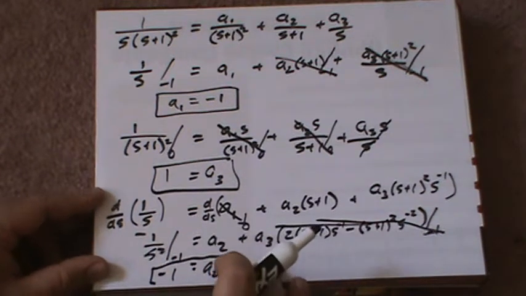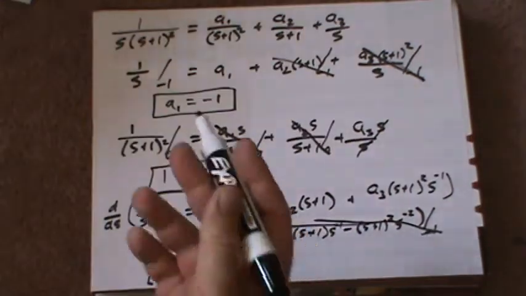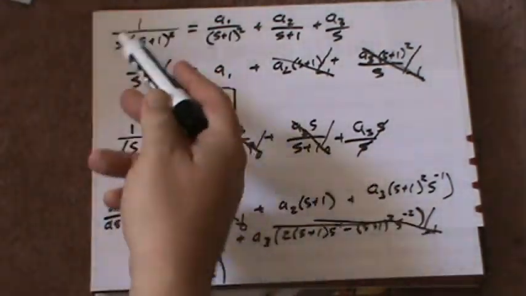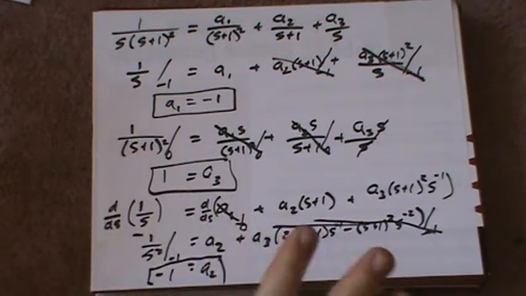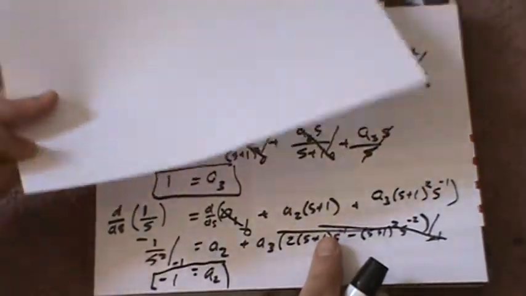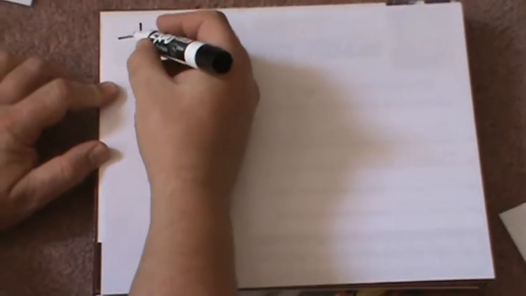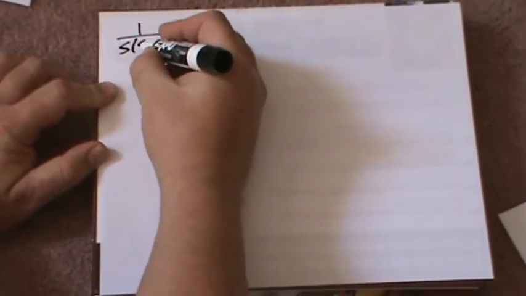Now, the question is, is there a different way to get this? Because if this was fairly complicated, I mean, I deliberately picked a nice example with clean numbers and everything like that. So everything worked out very nicely. What would you do if that were not the case? So let me put on a blank sheet of paper, and we'll do this same problem again in the one that I think personally works out nicer.